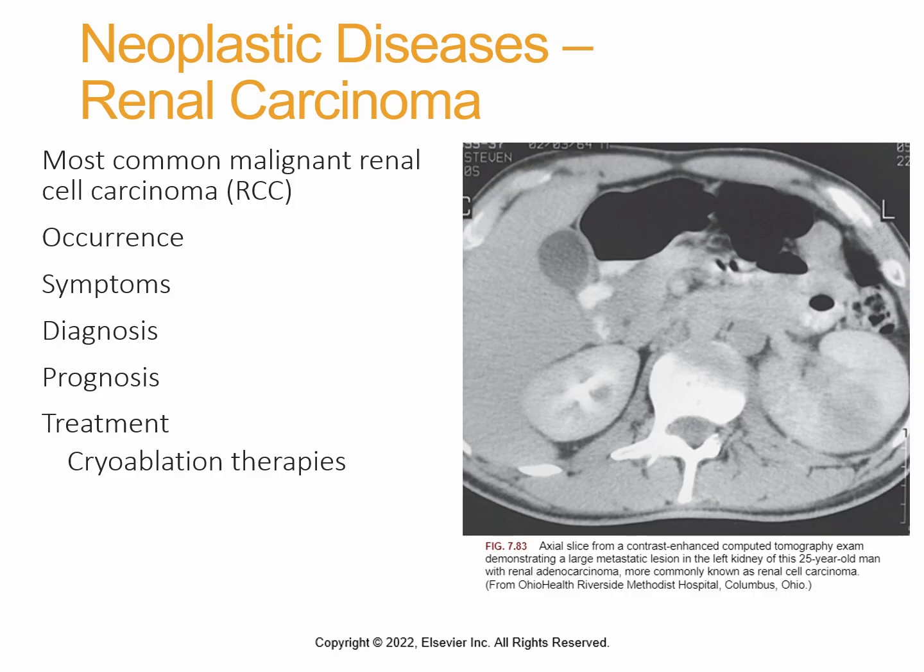Hematuria, flank pain, fever, or a palpable mass are all symptoms of the disease. It can also be an incidental finding on ultrasound, CT, or MRI. These tumors will have an irregular appearance of parenchyma or collecting system. They tend to grow slowly and expand rather than infiltrate surrounding tissue. If caught early, surgical removal of the kidney in addition to chemotherapy has a really good prognosis. RFA and cryoablation therapies in interventional radiography can be alternatives to a nephrectomy for some patients.